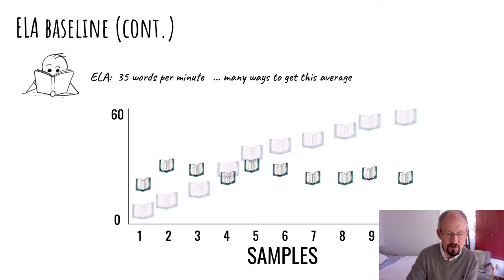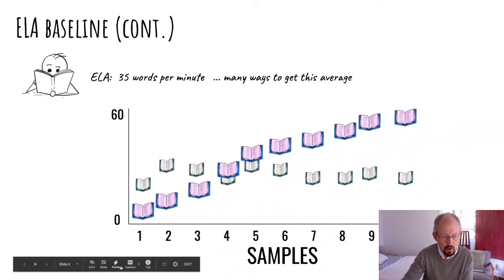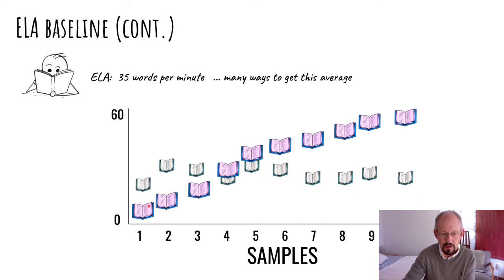of performance. Here's one, right, where the first sample starts out very low, let's say at 5 or 10 words per minute, but over time the child is just picking up here and getting better and better and better. By the time we end on the 10th sample, the reading words per minute is 60. Okay, the child starts at 5, ends at 60. The average of this could be 35.